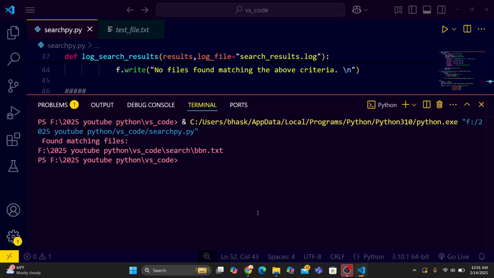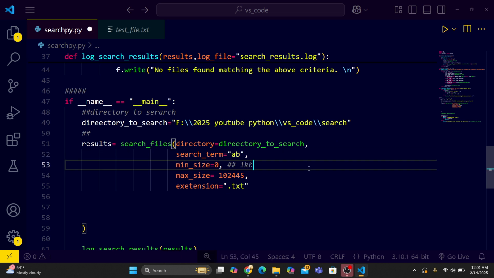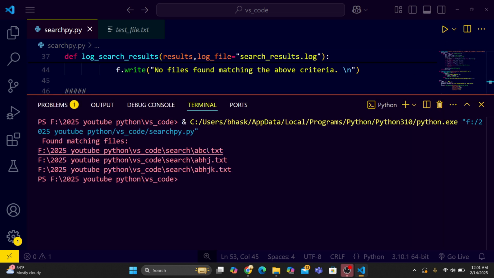I want to search for those files which contain ab, so you just type ab here. Save it and run it. You can see these three file names have been printed. These files contain the name ab.